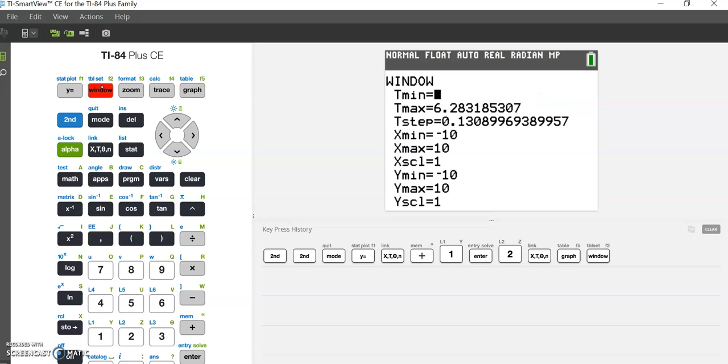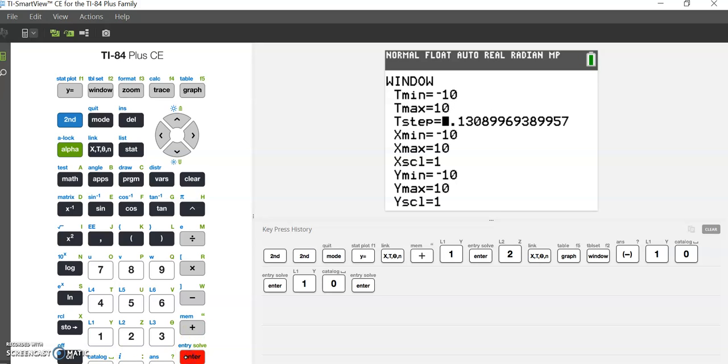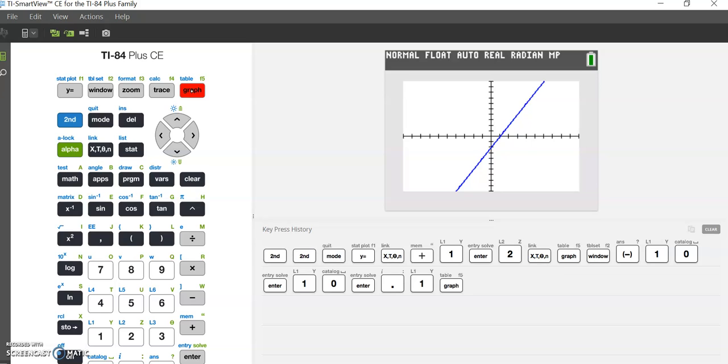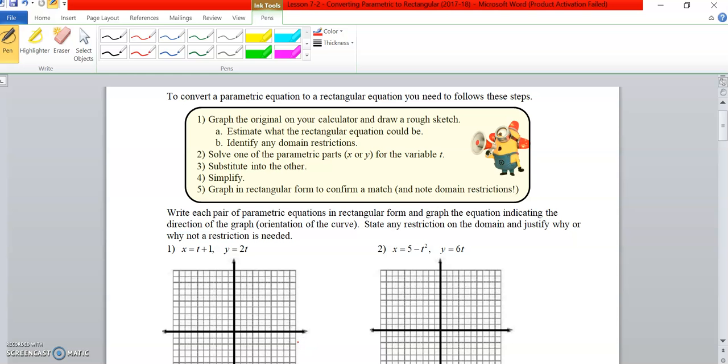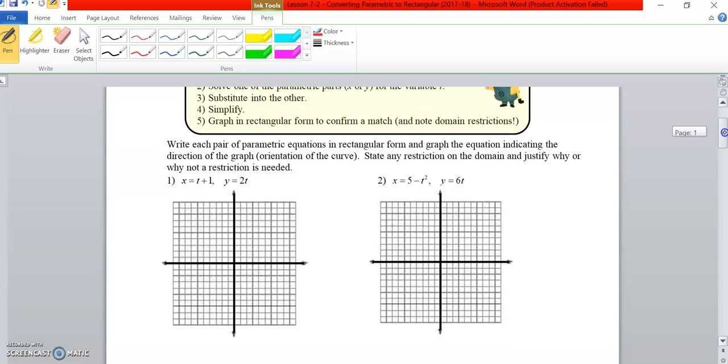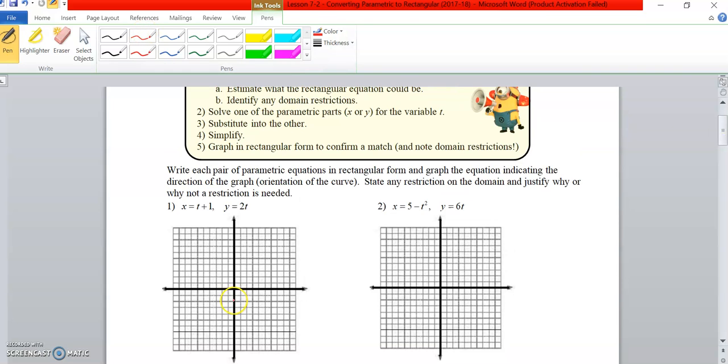What we'll find is our window, because we're in radian mode, the t min and max is for some reason set in a radian style. It's set to 0 to 2 pi. So I'll actually change that to negative 10 to 10. T-step, I'll just round to 0.1. Right, so if we graph that now you can see what it really looks like. It's a straight line with positive slope. It looks like it crosses the y-axis at -2 and x at 1. So let's go back. So we crossed at -2 and we crossed at 1. So that's that idea of step 1.